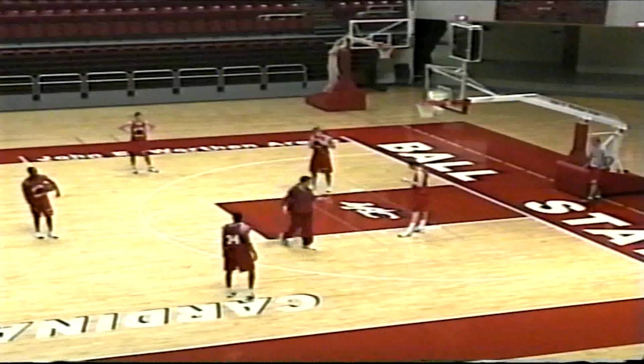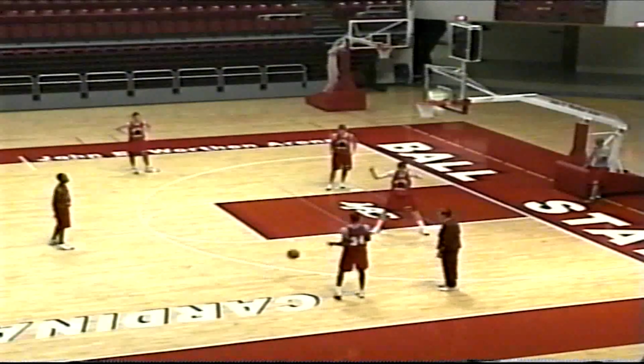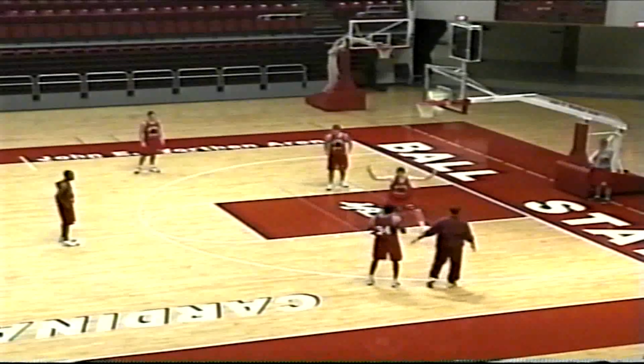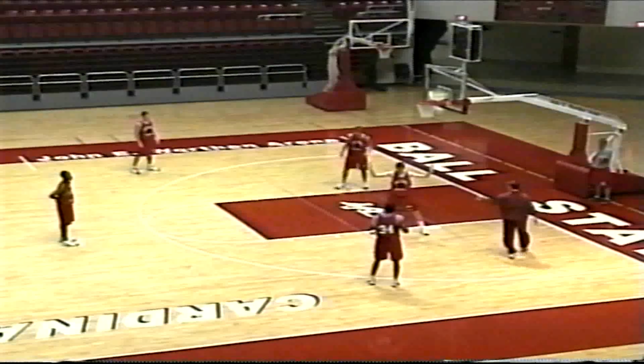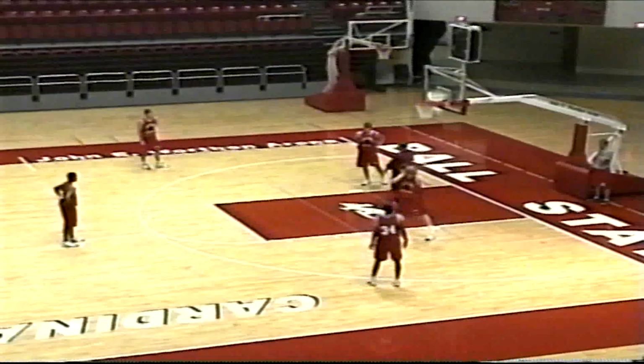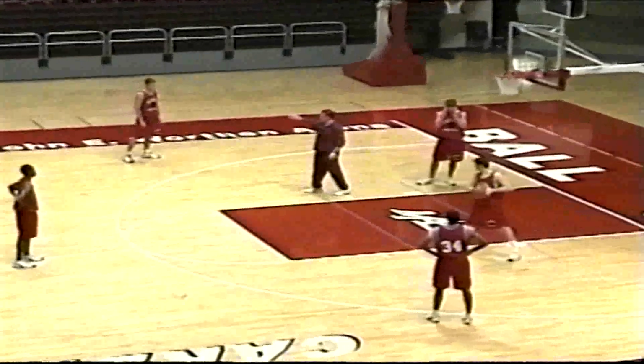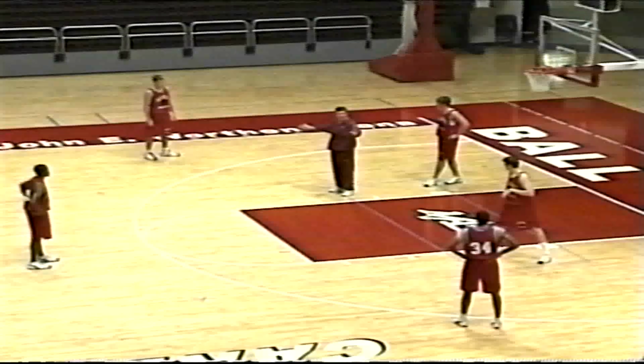Let's just walk through this. I want you posted up here, Andrew. Mark, I want you to catch it here on the wing, and we're going to feed the post. And this is what we want our guys to do when the ball goes inside on the weak side or help side. This is our other post guy, and our opposite wing, who is our 3-man or small forward, is going to get in his vision.